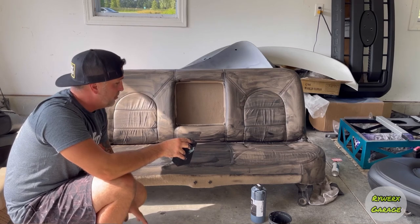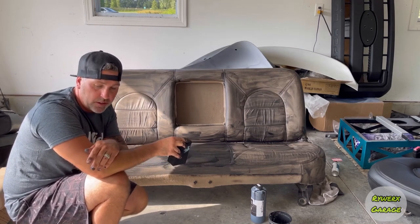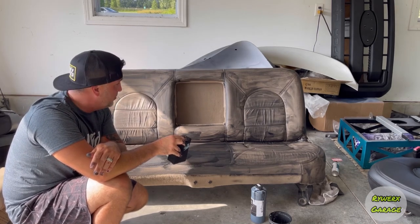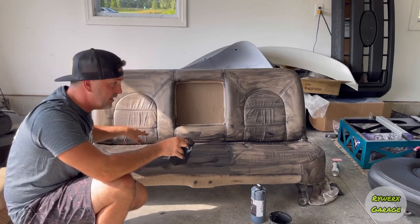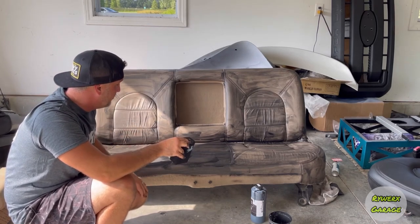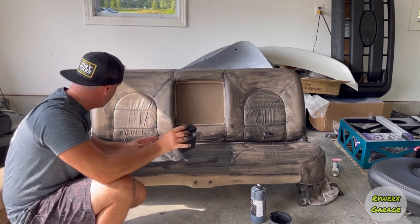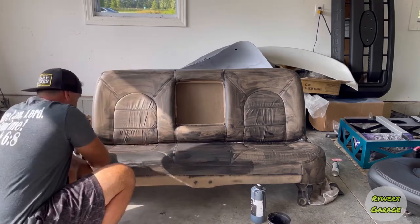dye on your hand. Even sitting out in the sun is a good way, even though I probably wouldn't do that in the sun. I would probably do it in the shade, even though I got a section over here that's in the sun. It definitely dries quicker over here. But applying that heat is going to speed up the process, but just don't ever overheat your leather.